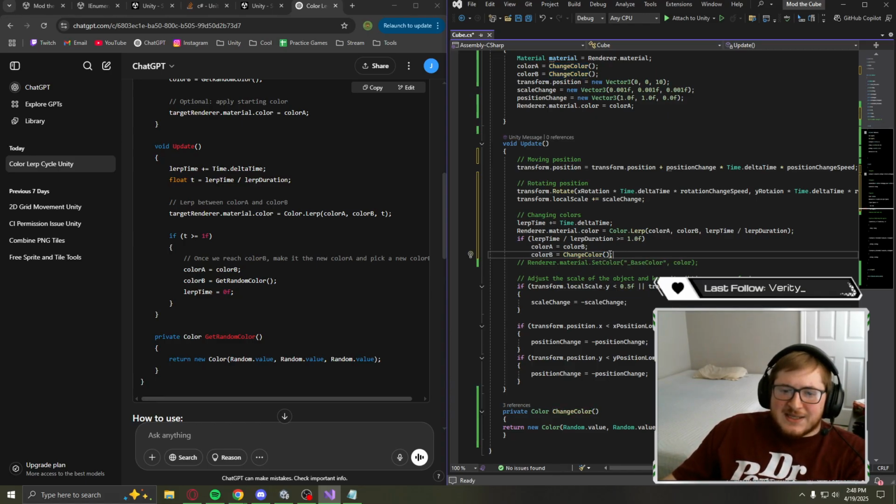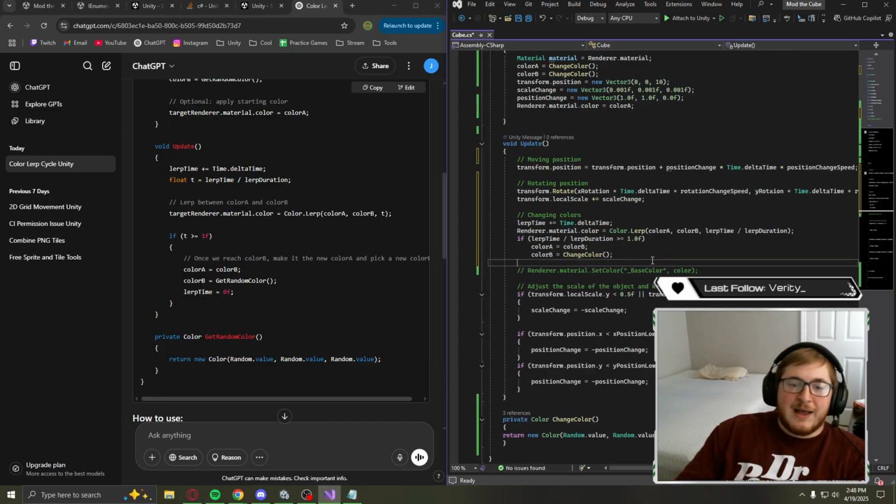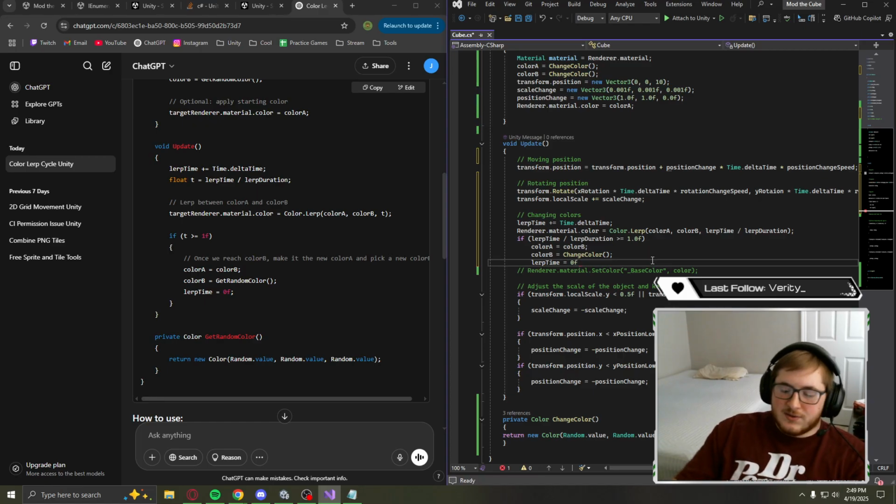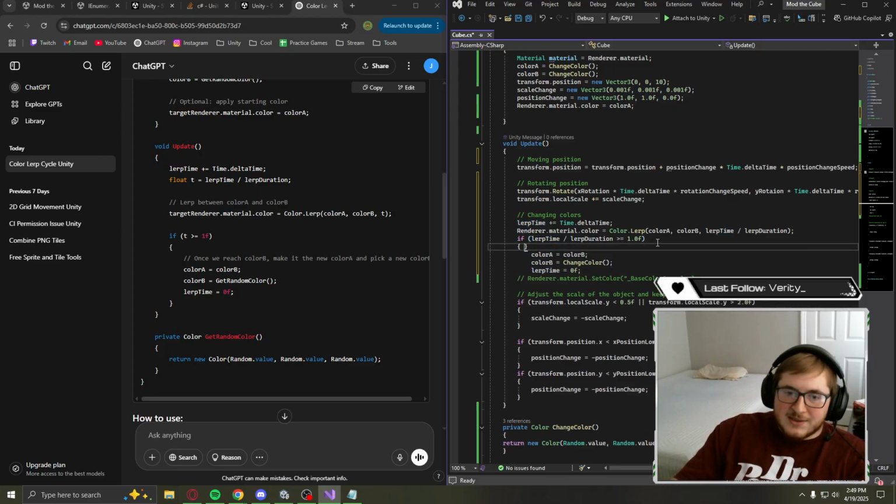It's like it specifies a body, but there's nothing in it. So what does it need it for? And then we want to set the lerp time back to 0 so it can start this loop over again. 0f. Stop taking it away from me, man. Oh, that's why I did it, because I need my brackets.